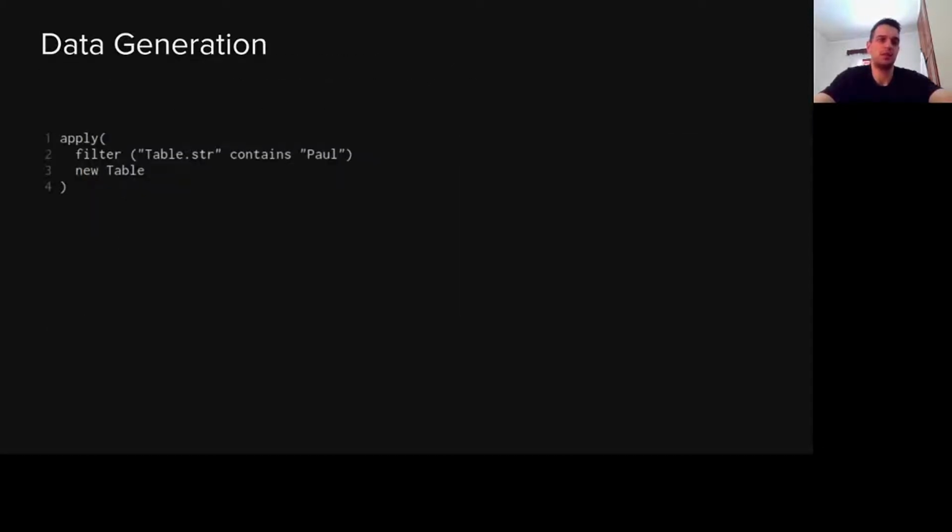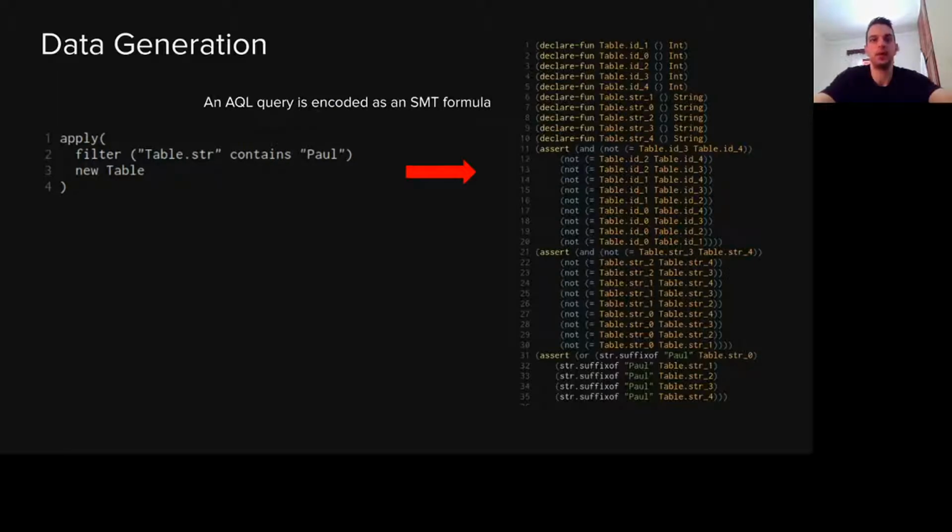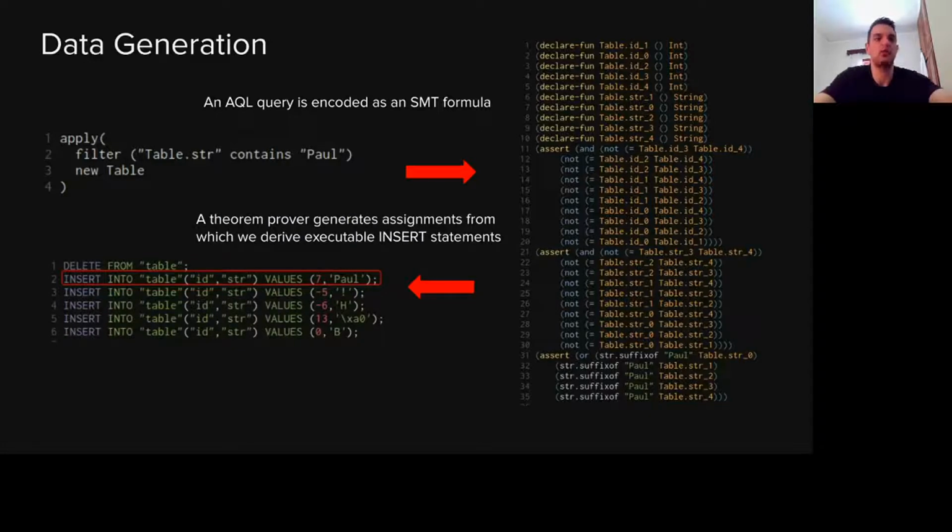Regarding data generation, we use a solver-based approach. Specifically, given a query written in SQL, we encode it as an SMT formula. The encoding process is described in detail in the paper. So, having obtained our SMT formula, we pass it to a theorem prover, and this theorem prover checks if the formula is unsatisfiable. If not, the theorem prover provides us with a counterexample. This counterexample stands for the data inserted into the database. In practice, we actually derive an insert statement from this counterexample, used to populate the underlying databases.